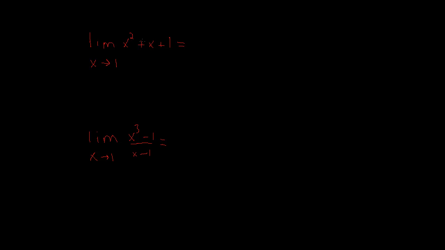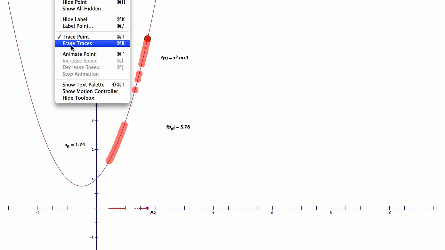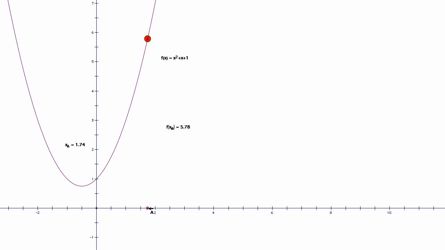So before we get going on this example, let's go to the graph to get an idea of what we think the limit might be. This is a good review of the graphing technique. Here's my curve. As we let our x value approach 1 from the left-hand side, you can see where your red ball is approaching. It looks like it's approaching 3. As I jump to the other side of 1 and let x approach 1 from the right-hand side, it looks like we're also approaching 3, but this time from the top direction.